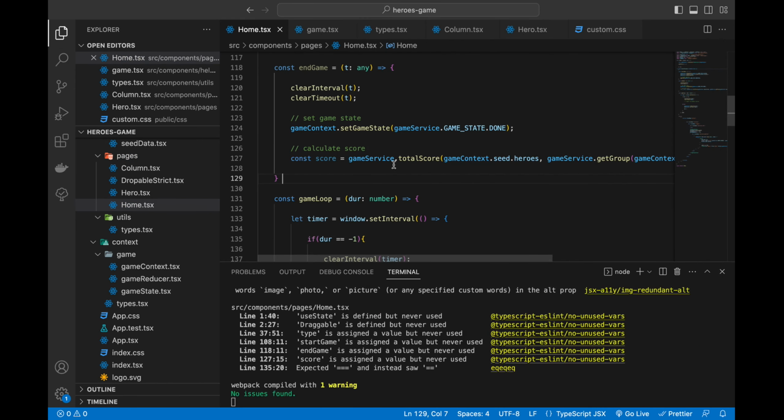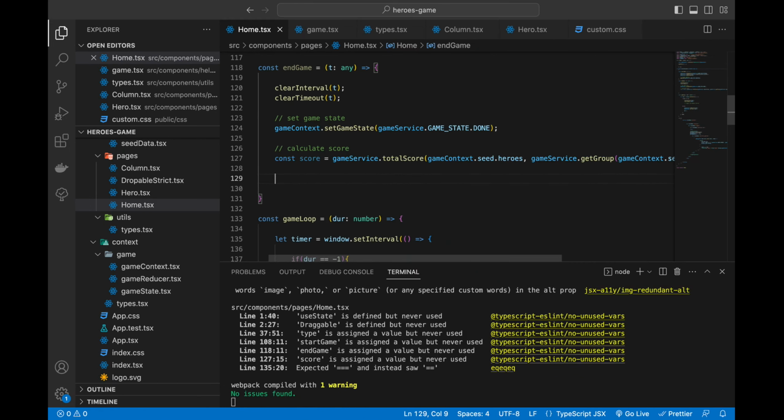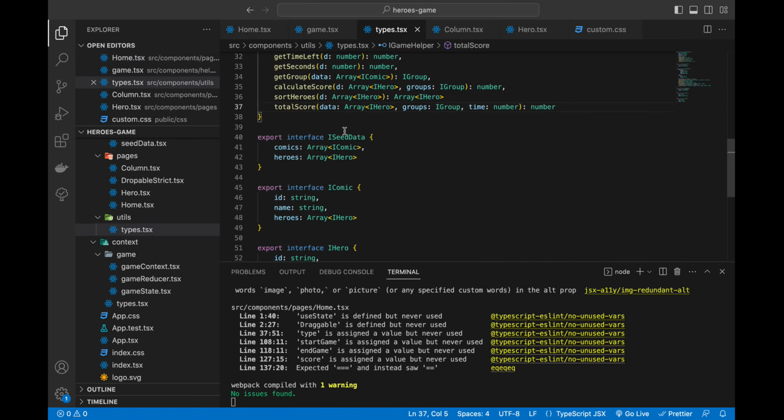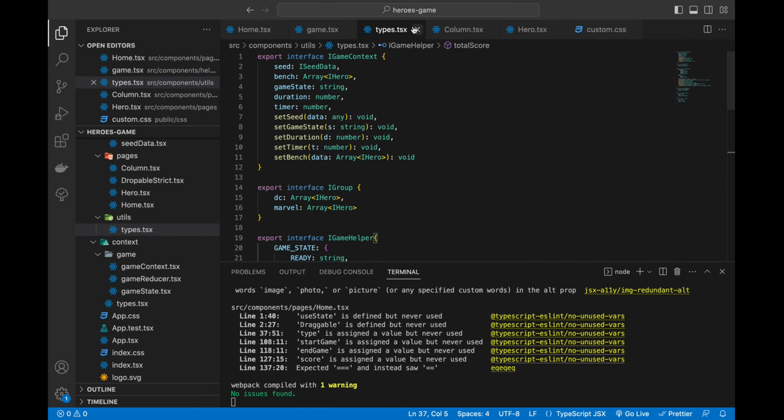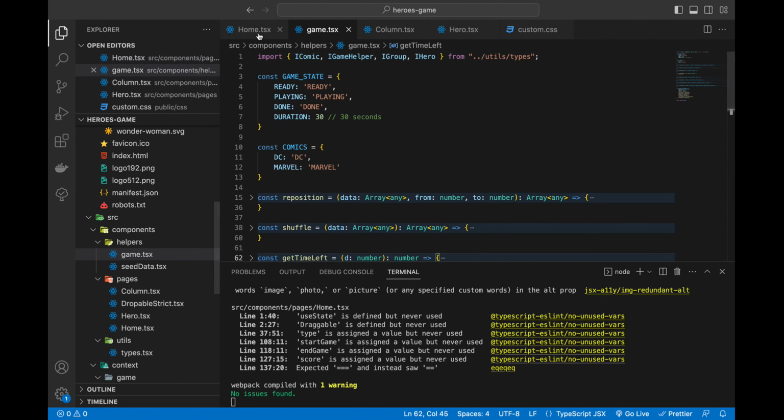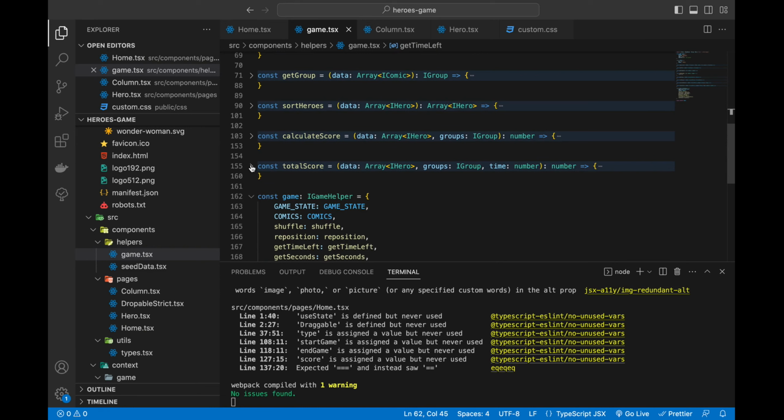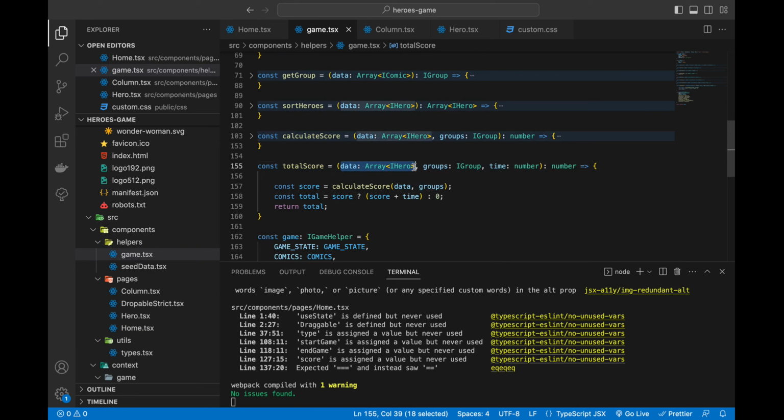All right. So with that, it's going to calculate the score. Let's go back to total score in our game service. For total score, it takes the array of heroes, which is coming from our original heroes, the groups, which is coming from our original list of comics, and then the time left, right?